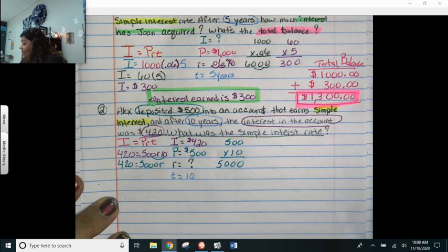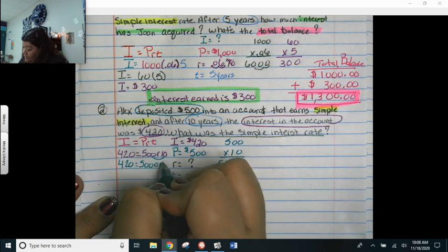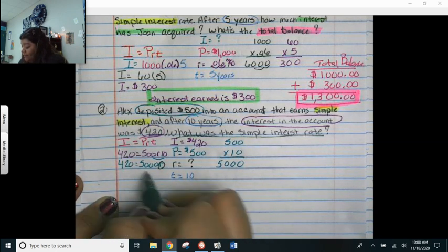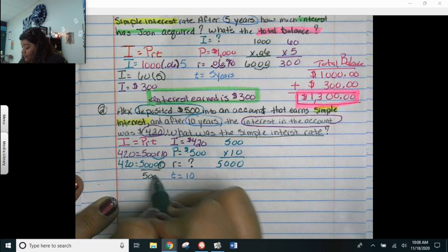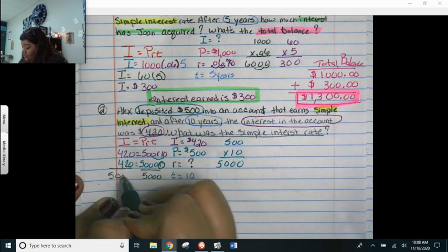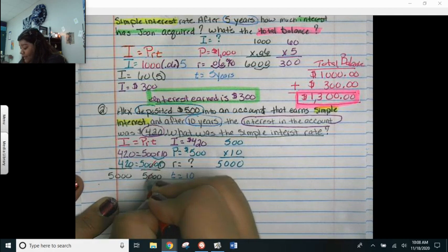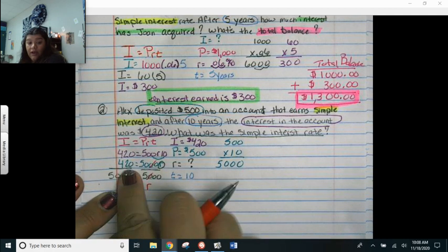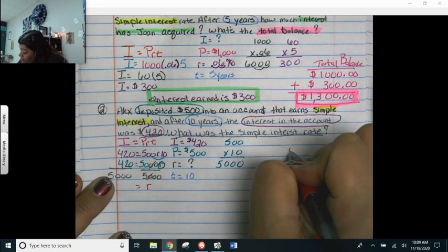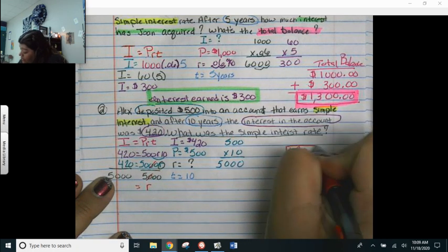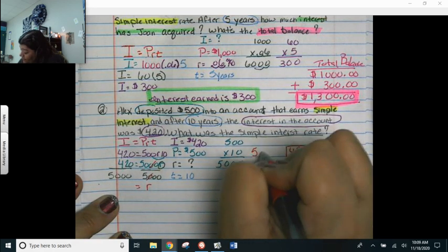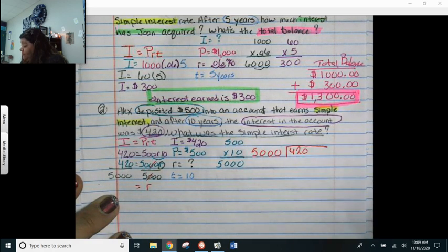R. Okay, now this looks like the equations we solved a while back, right? Remember, we're going to isolate the variable. And to get rid of the 5,000, you divide by 5,000. I know you're not going to like this, but we have to do it. Okay, so let's find the rate. So remember, top number goes in, bottom stays out. Okay, and if you want to do the shortcut and eliminate the 0, you can, but it's really not going to help us here. Look at that.